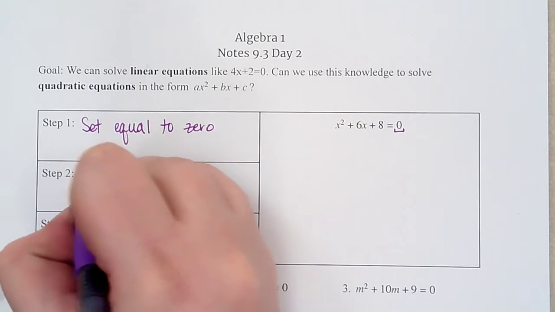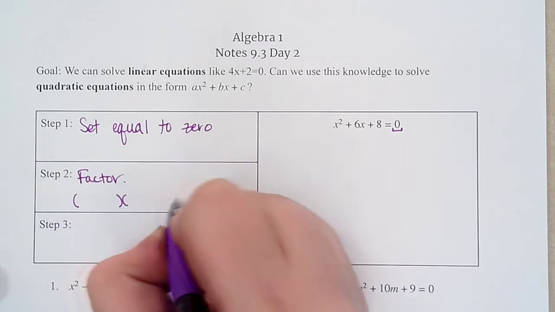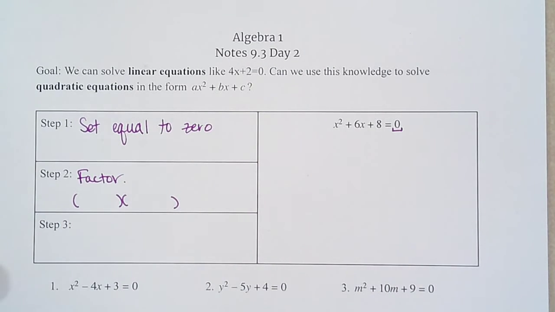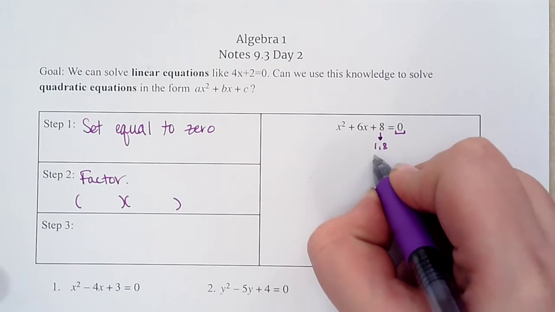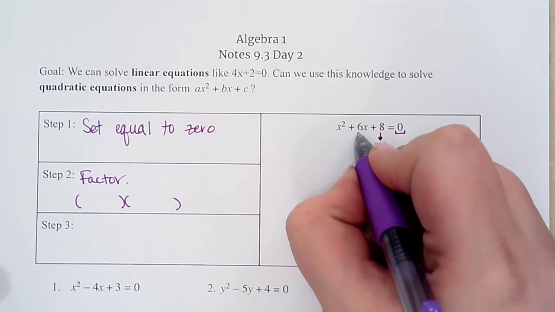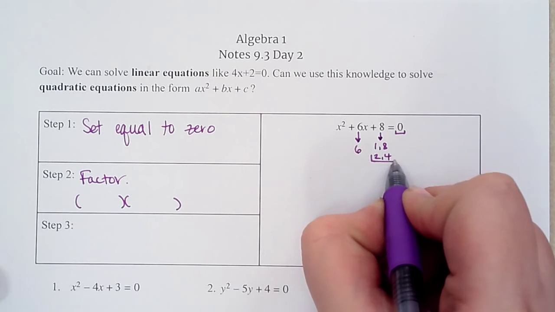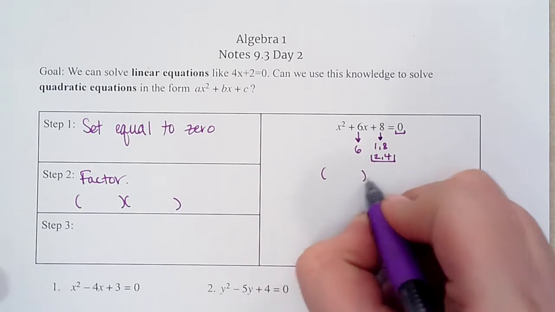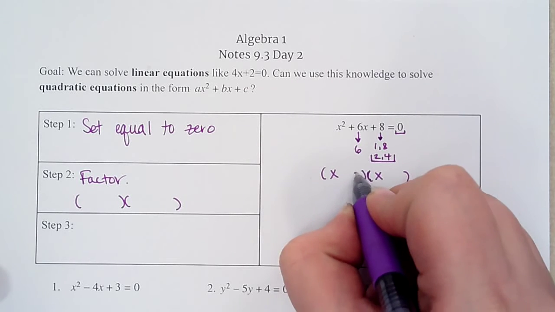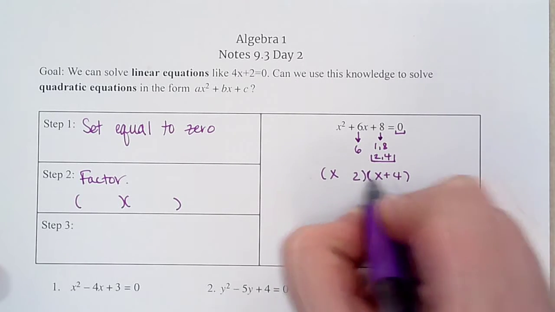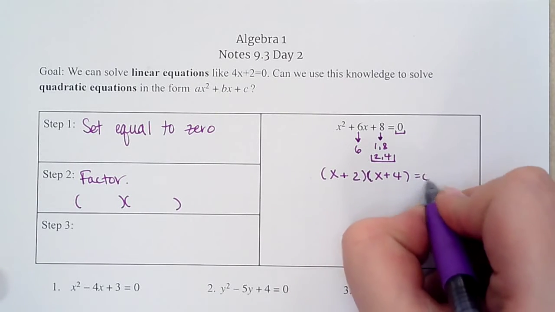Once we've done that, we're going to factor using the same properties we did the other day. And a factor ends up in this form. It ends up in the parentheses. So if you recall from yesterday, we do this by finding what multiplies to C and adds to B. In this case, it's the pair positive 2, positive 4. And we put it in this form of x plus 2, x plus 4.